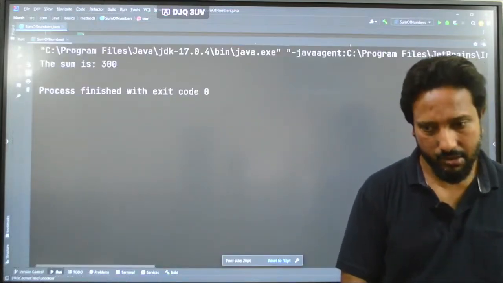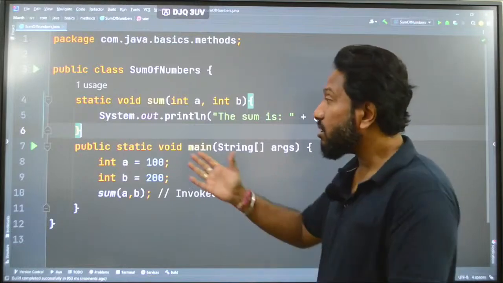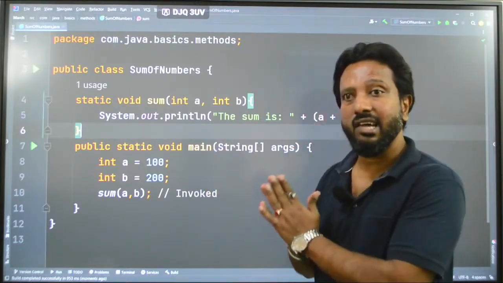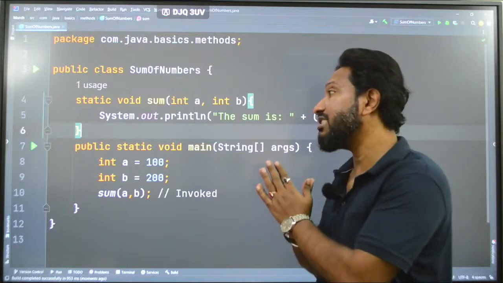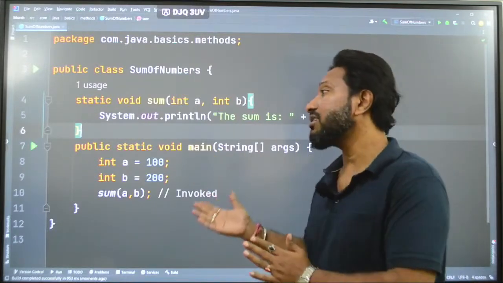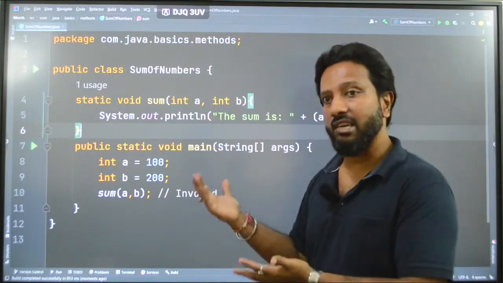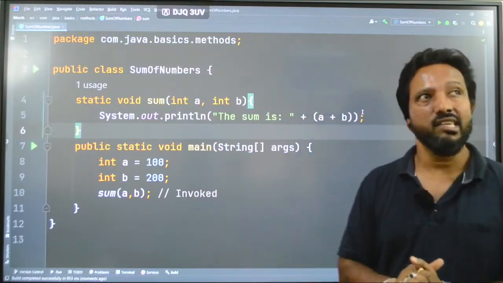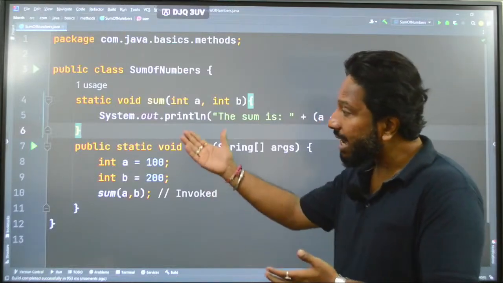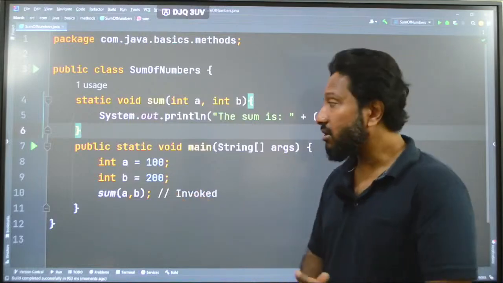Make sense? So the question was, why is the main method static? The main method in Java is static because otherwise the JVM cannot call it directly. It would need an object to access this, which is not good, because the main method is the entry point of our Java code. So we need to access this directly without having to create any unnecessary memory and objects.